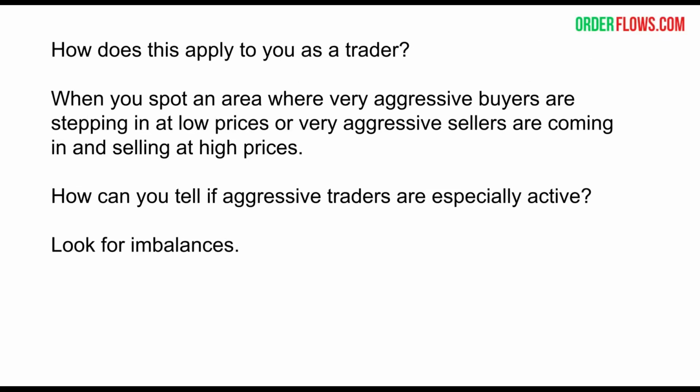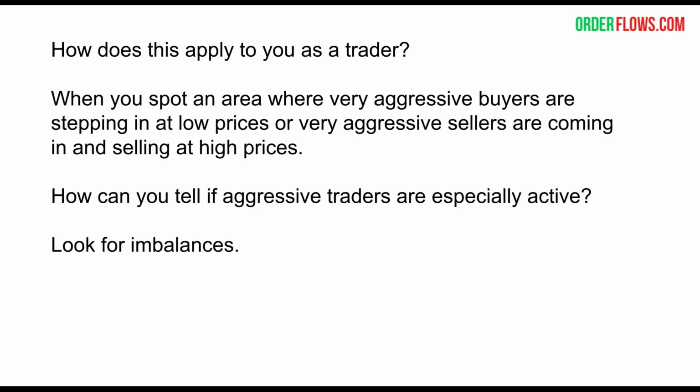But how does this apply to you as a trader, right? If you can spot an area where very aggressive buyers are stepping in at low prices, people coming in buying all the soft soap, people buying all the toilet paper, that's your opportunity to get in and buy, right? Or, we haven't seen this in the grocery store, very aggressive sellers coming in and selling at high prices. But you're seeing it on eBay, not so much on Amazon anymore. People have a lot of soft soap, a lot of supply, and they're offering it out there at $30. People go, hey, I'll bid $30. They hit those bids.